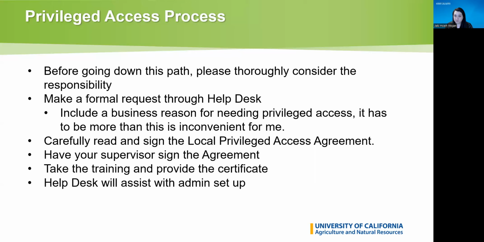If you have a good business reason, go ahead and make the formal request through Help Desk. Open a ticket with Help Desk, they'll assign it to me, and I will start the process. In your Help Desk request, you want to include a business reason for needing the privileged access.